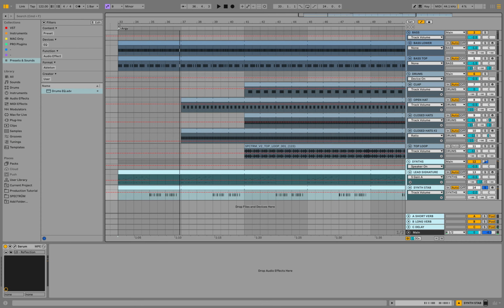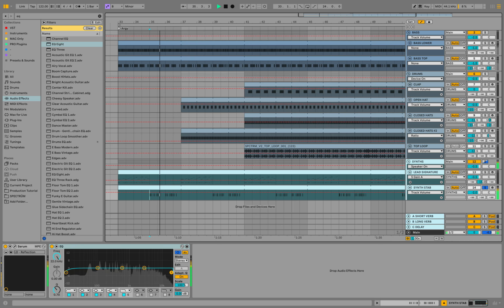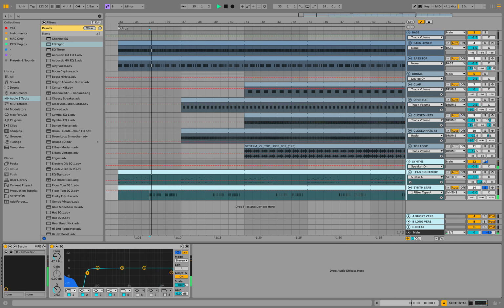Now let's move to the processing, and we will start with the stock Ableton EQ. First of all, we need to clean the bass frequencies. And now I think we need to clean the mid frequencies. Now we will clean the most problem zone, 3000 Hz. Now I will clean the zone, and please listen how much more clear this synth will sound.